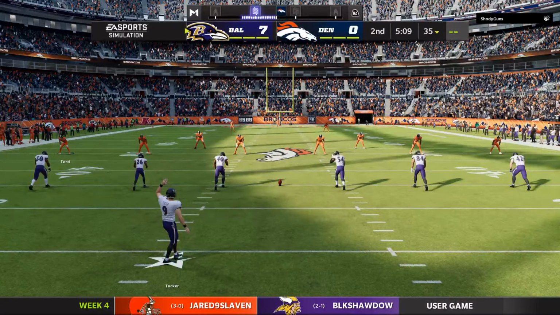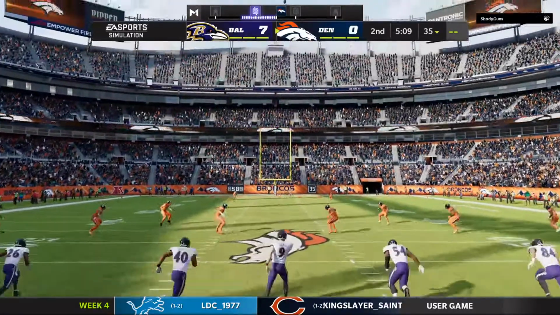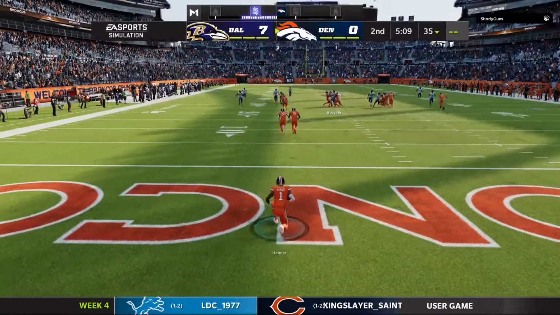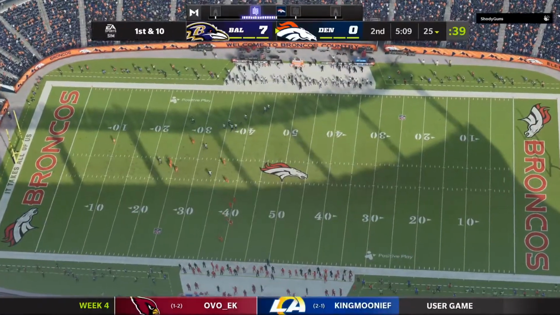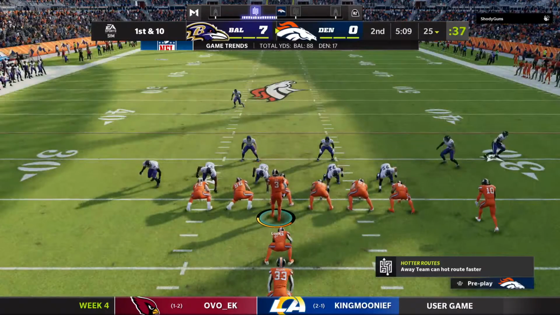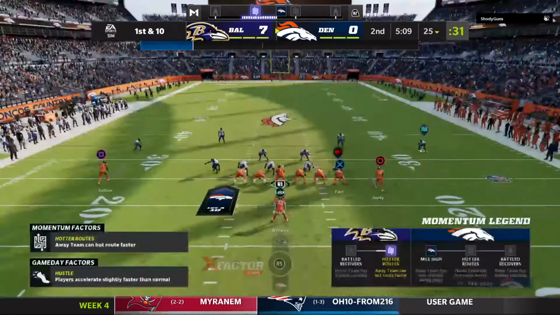Justin Tucker to kick off to Baltimore. Tucker now to kick it away following the touchdown. And this will come out to the 25 as Hamler elects not to return it. The Broncos onto the field, ready to start their next drive. And following the interception, we'll see what they can put together on this drive.